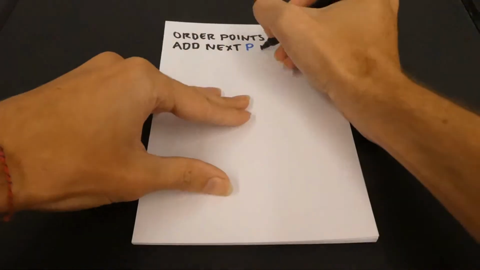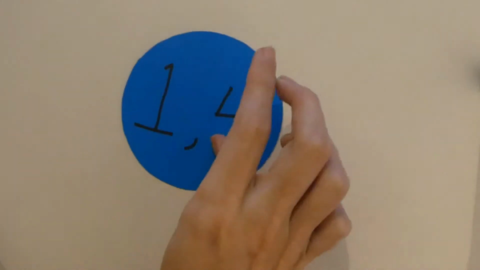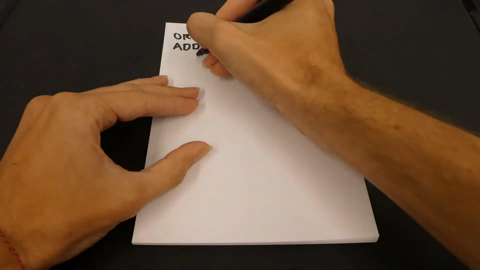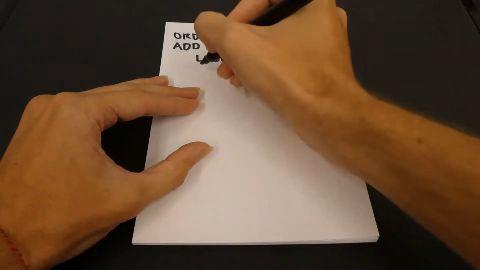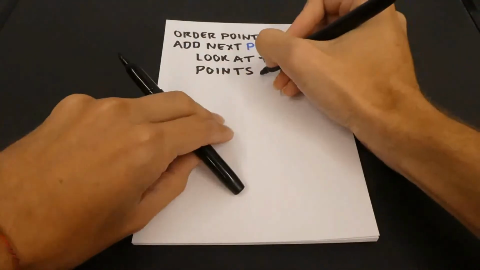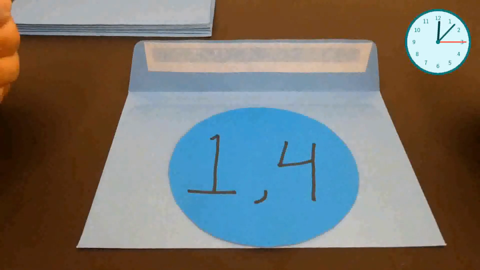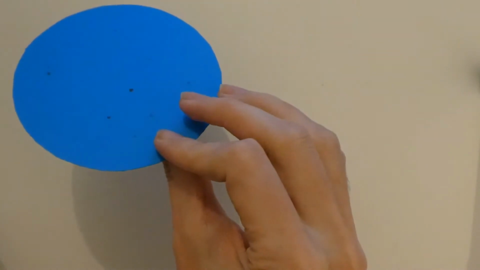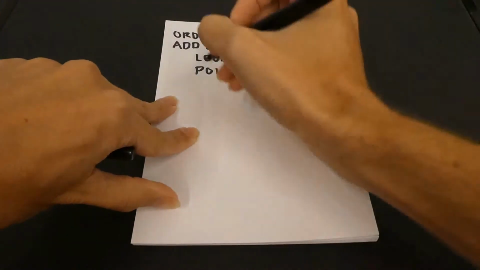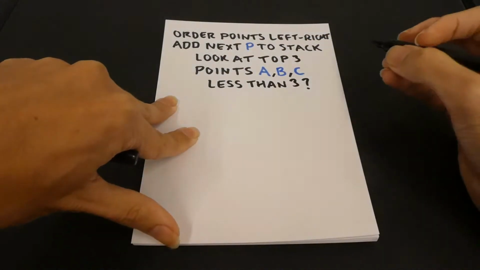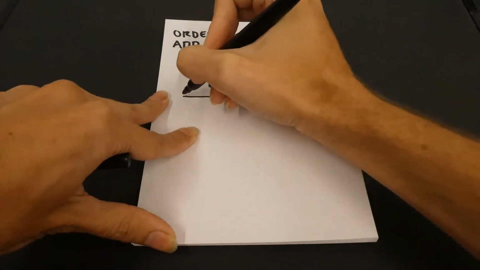So let's just put all points which I have currently processed and which are on the outside on a stack. And now to find out whether my stack is correct, I am going to look at the top 3 points on my stack. Well, if there are no 3 points in the stack, then obviously all points in the stack are on the outside. So I just continue and add the next point.